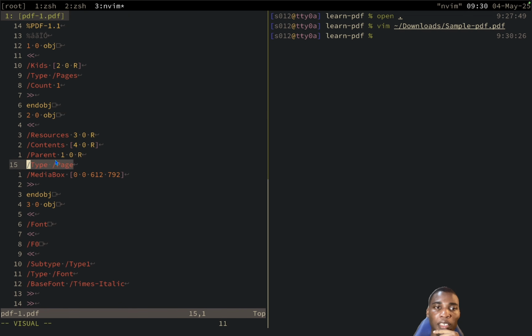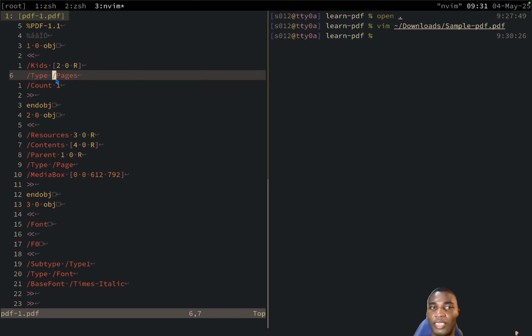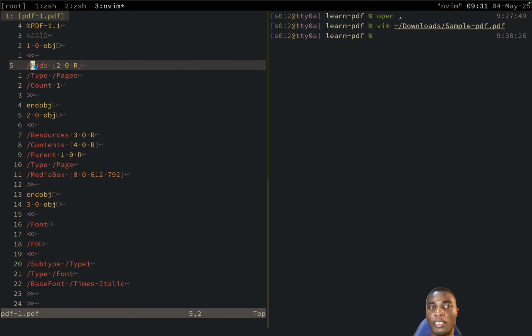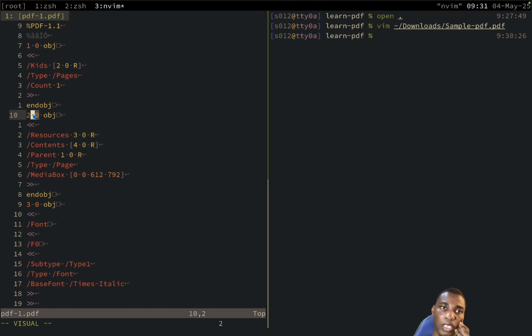So this is the first page. It says the type is page, and they always have this indirect reference to who is pointing to them. So it says his parent is this guy, and this guy is also pointing to the second object, right? It says my children are the second object. So 20 0 R means referencing object 20, right? So now I'm referencing object 10 as my parent, and so it says this page has the following contents: object 4, and the resources are in object 3.